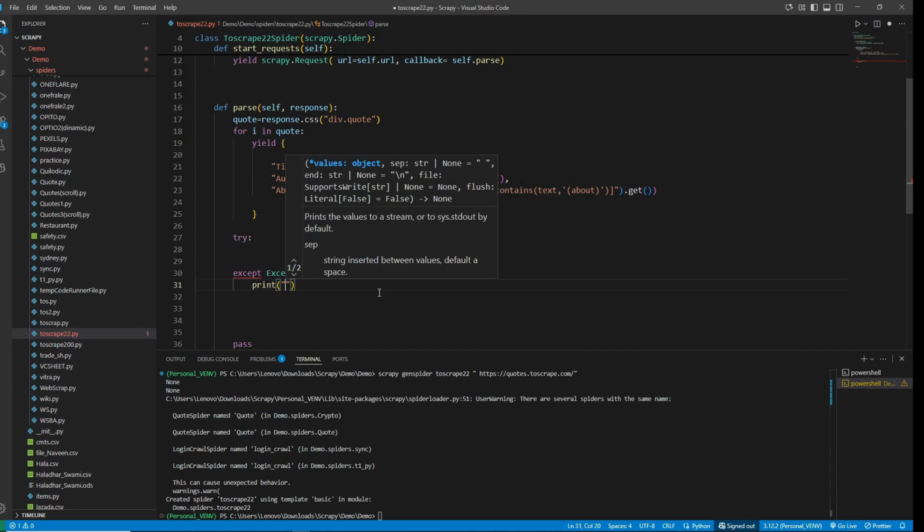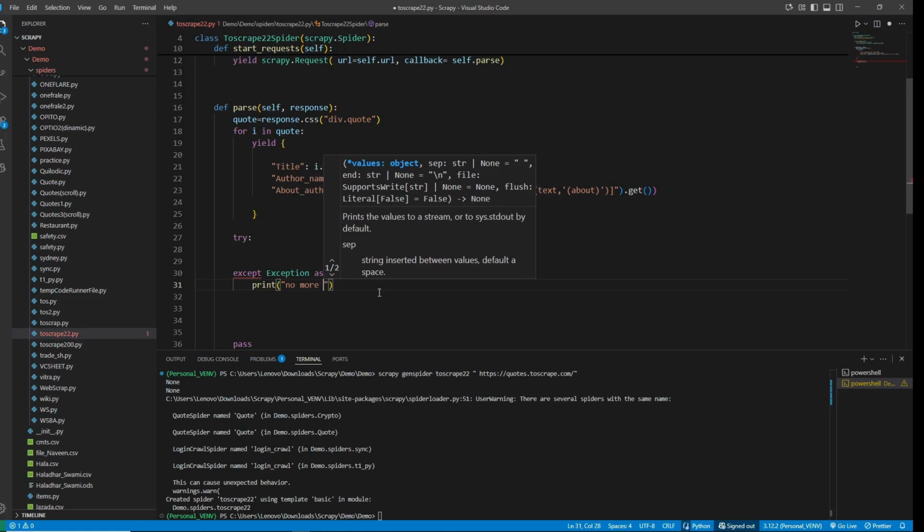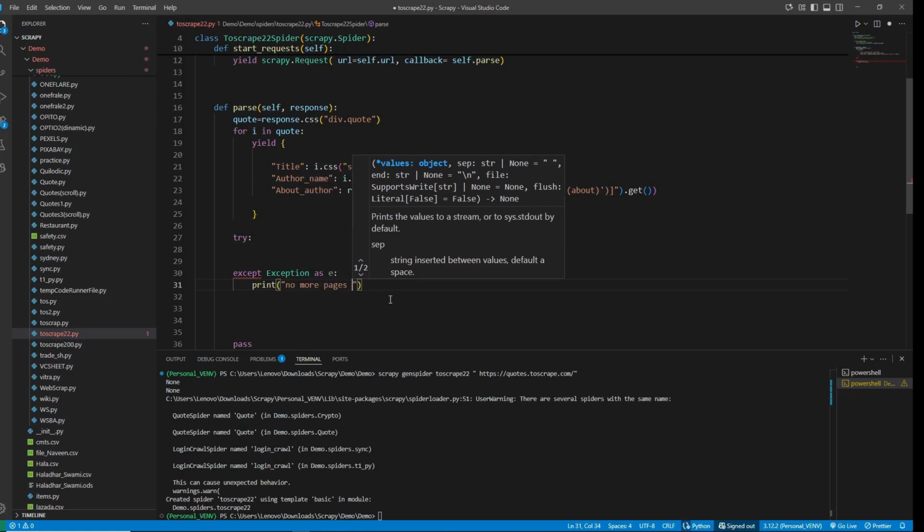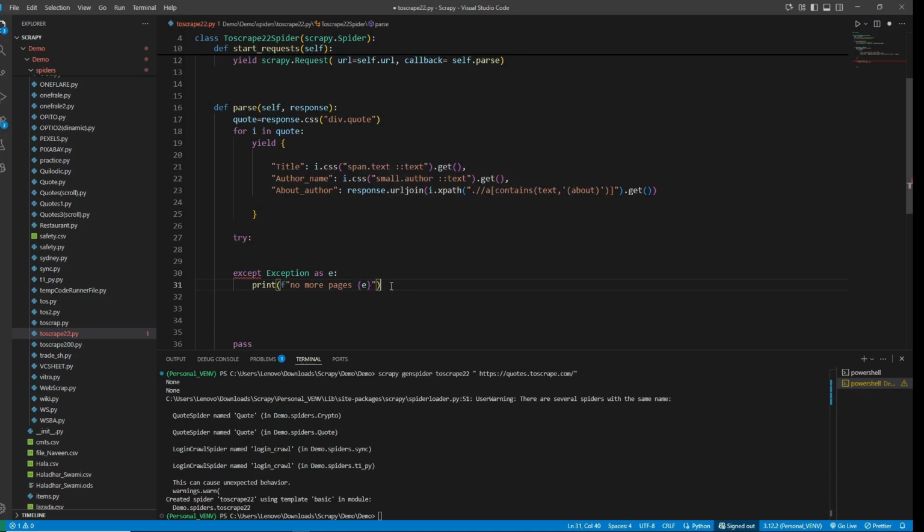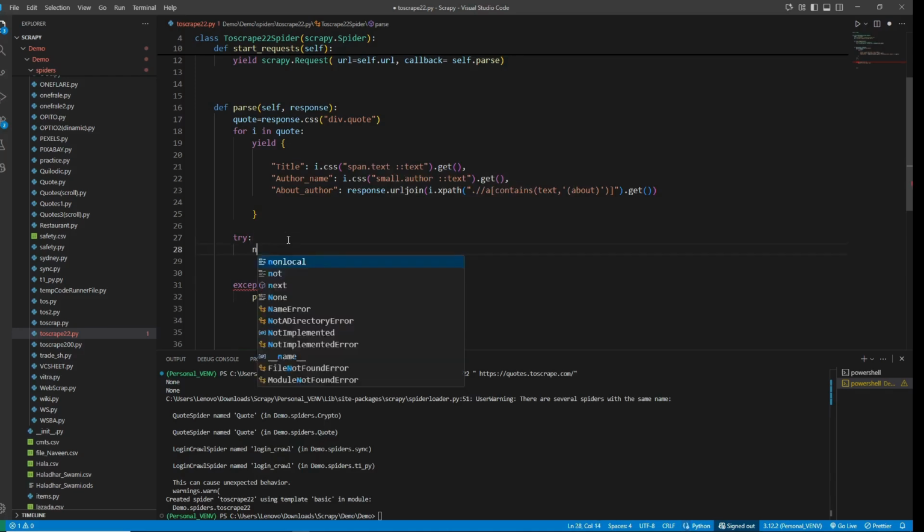It will just show. Except, no. Use try. So next page.